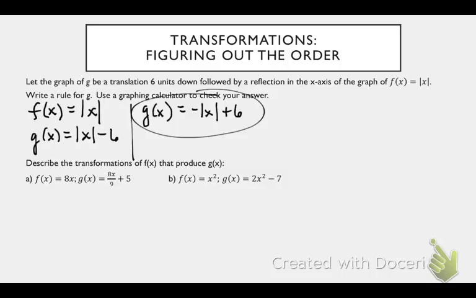Now the last problem, we're going to try to describe the transformations in the order that they happen. So we're looking from this linear function to that one. So I can see, first of all, that my a value, and it's this number that functions as the slope, has gone from 8 to 8/9. So I have a multiplier, a factor of a 9th. So I can see that this is a vertical shrink by a 9th.